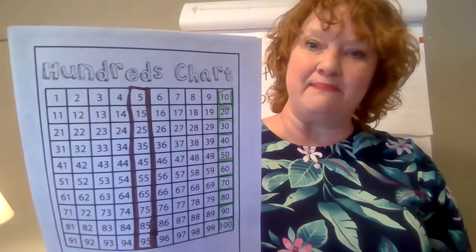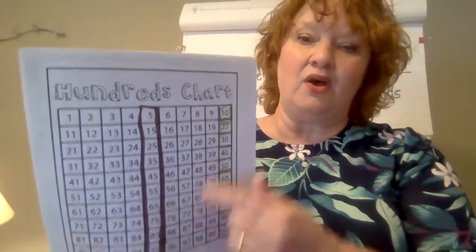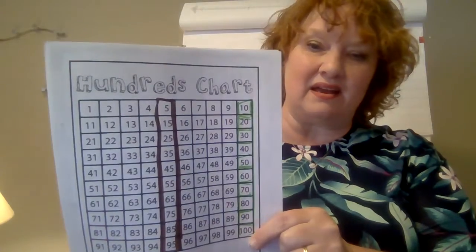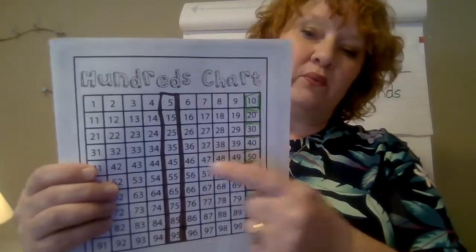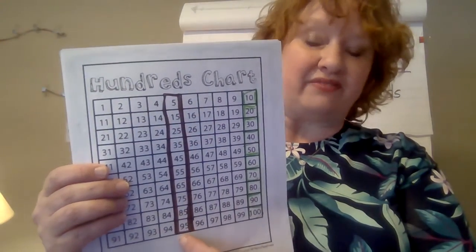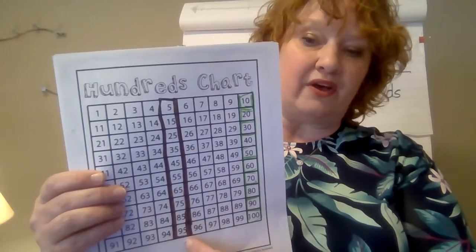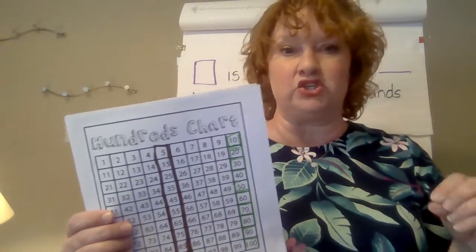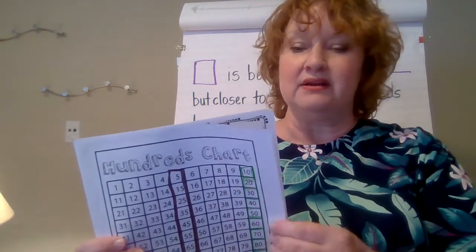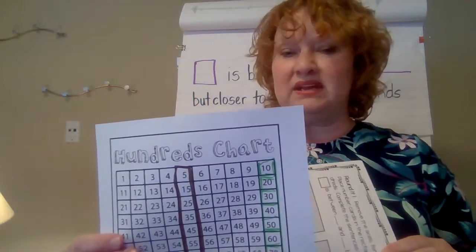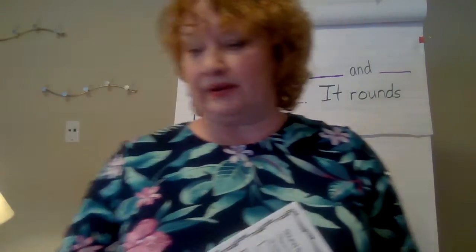For the we do part of this, I have several activities that are planned for the students. I have a hundreds chart that they're going to print out. We will talk about how we can see the tens, and we'll color that in on our chart. We will talk about how all of these have the pattern, and we will color those fives in also. That will help with the visual of counting by the tens and seeing that pattern, and that will help the students that need that extra visual and that hands-on.